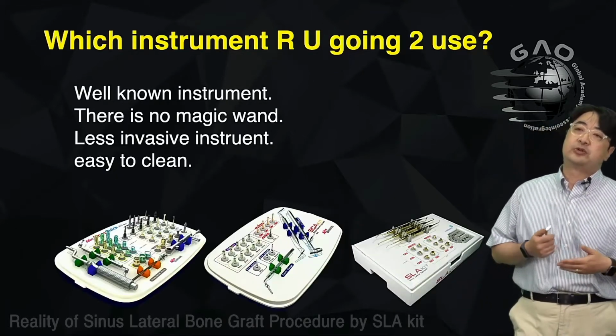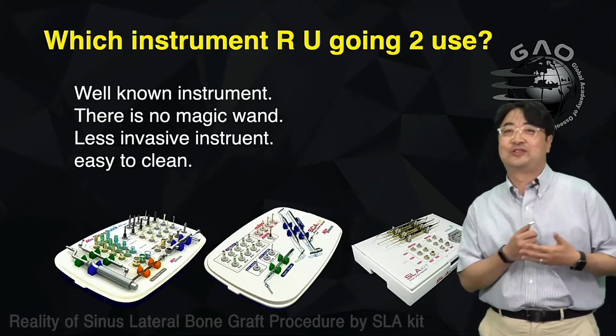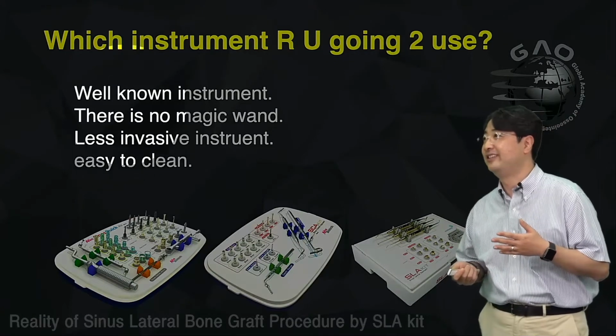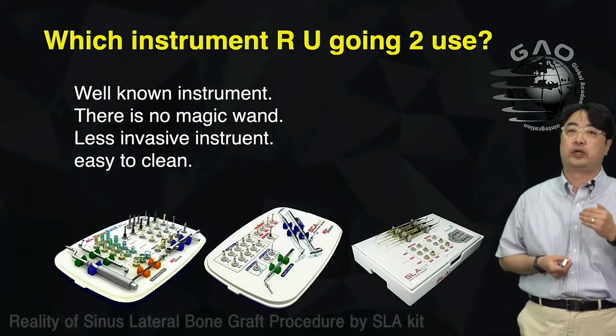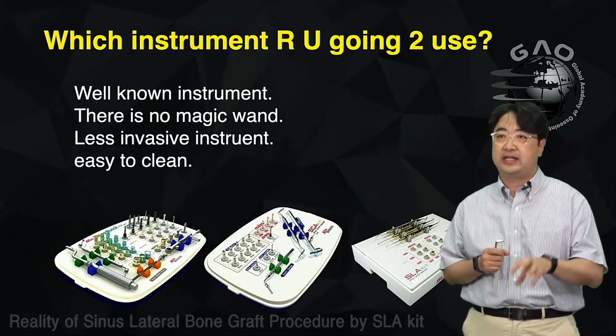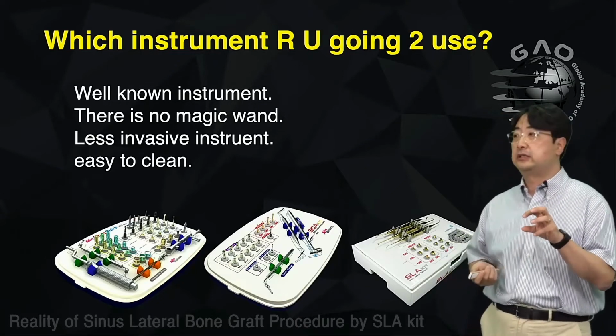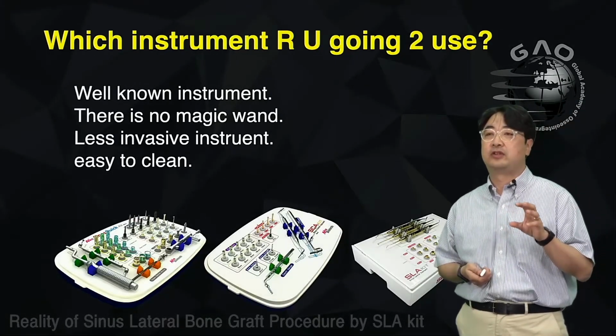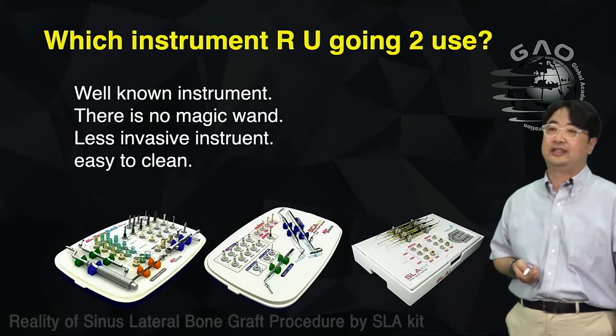Okay, so which instrument are you going to use for the sinus graft? Okay, it's better to use the famous one, right? But still, there is no magic wand, right? You have to get used to it, and you have to understand the mechanics of those instruments. It's better to have a less invasive instrument, and also you have to think about using something easy to clean, right?